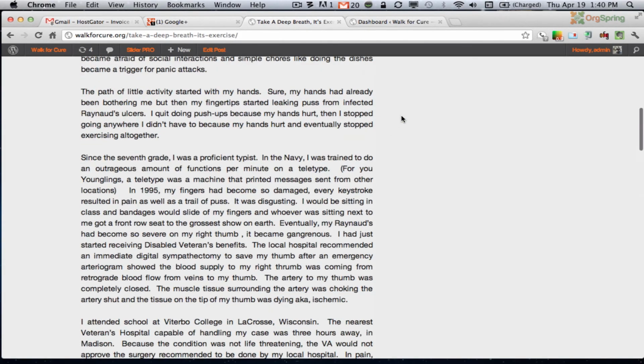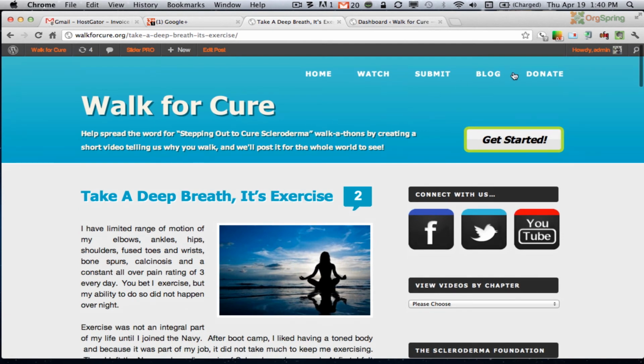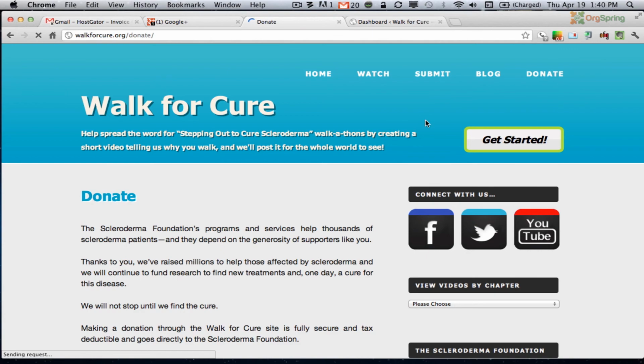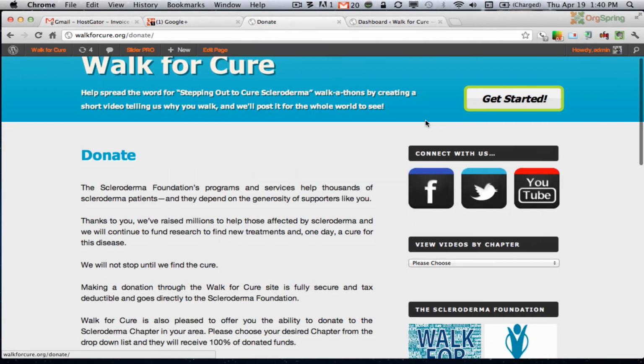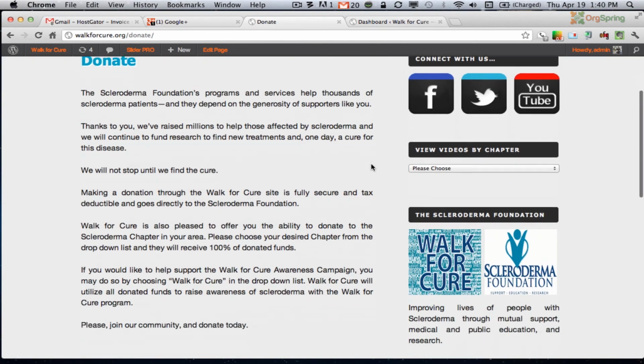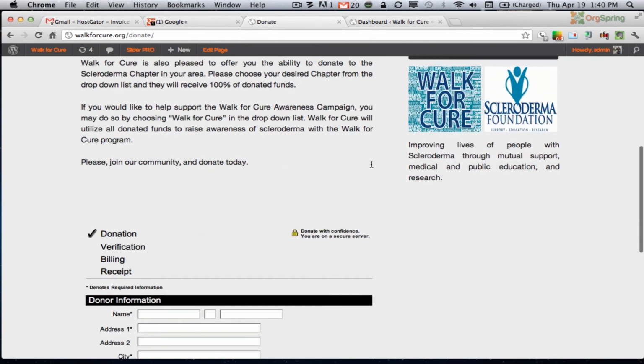Great. Let's talk about the donate page. Can you take us there? Sure. So clicking on that donate button or on the donate menu bar takes you to the donate page. And this is really just an embedded form. So it lists a little bit of information about the foundation, what you're taking donations for.